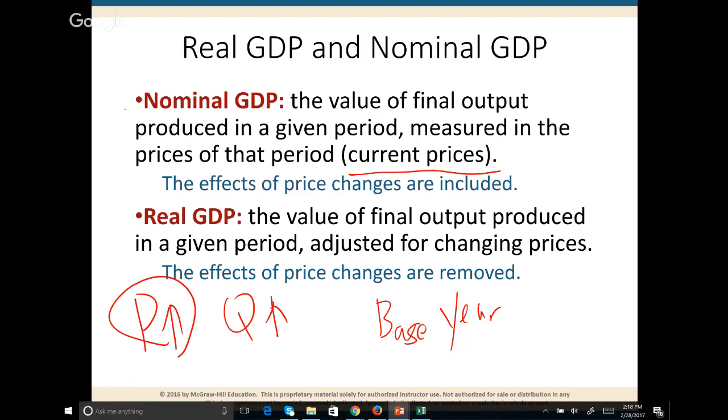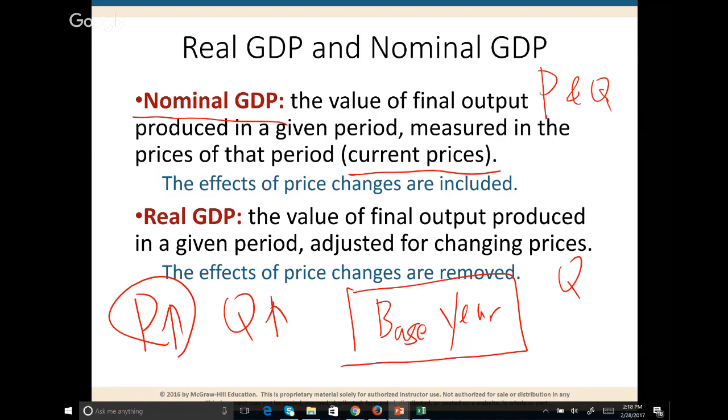So nominal GDP measures both the price change and the quantity change. For real GDP, because you use prices all from the same base year, price never changes. So the only thing changing in real GDP is the quantity. Real GDP gives you a better picture of how good the economy is and how much more stuff you have. For every economy, the more stuff you have, the better you are. And for individual consumers, again, we don't care about how much money you have. We care about how much stuff you have. The more stuff you have, the better you are. Okay.